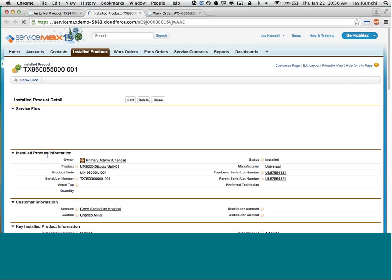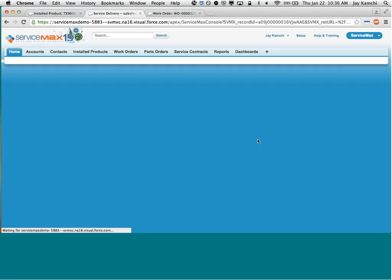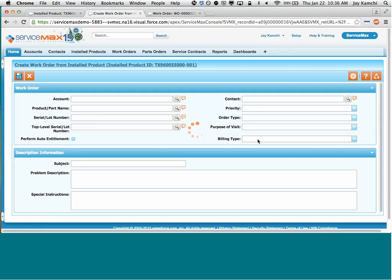All right. Let's fast forward to a different day. The customer calls. They have a product with the display unit. So we are going to go ahead and create a work order. Here's where the ease of use workflow steps come in. Maybe I might create a support case if I know I'm not going to have to go out. Maybe I can diagnose something over the phone. But based on what the customer told me, this display unit is not coming up. It needs someone to go out there and take a look at it. I can create a work order just by pressing a button.